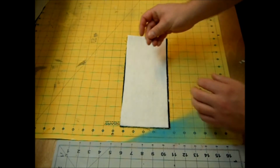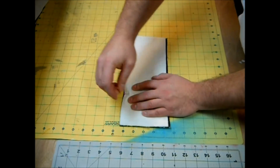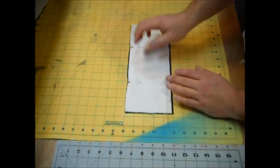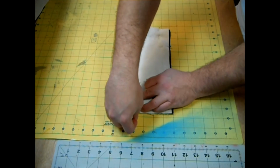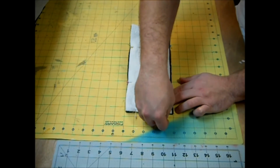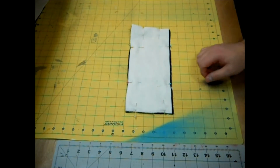Now you just want to pin all 3 layers together so that they don't slip when we're sewing. Now right here on this end, we're going to leave a 3-inch opening to turn our koozie here. So I'm just going to come an inch in, put a pin, an inch in, and put a pin. Now I'm going to take this over to my sewing machine.